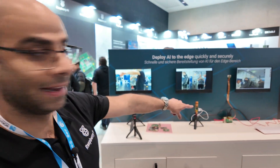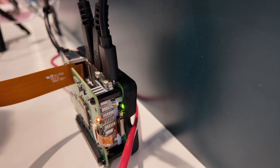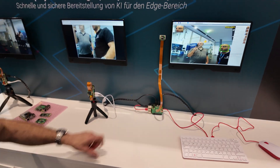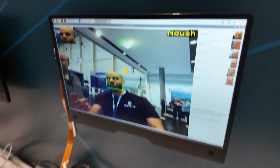So we've got the AI HAT Plus there, and that uses a Hailo AI accelerator. That's only available for a Pi 5, but you can use any camera — one supplied by Raspberry Pi or a USB webcam as well. Here we've got a demo where we do face recognition. It recognizes my face because I've already trained it on it, and you can see it's green with my name on it.